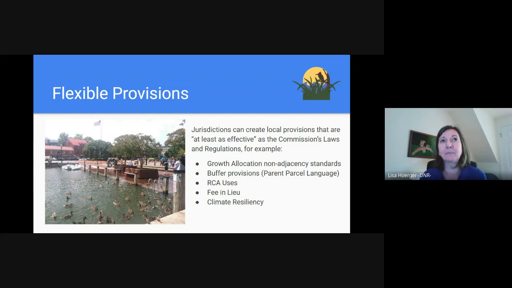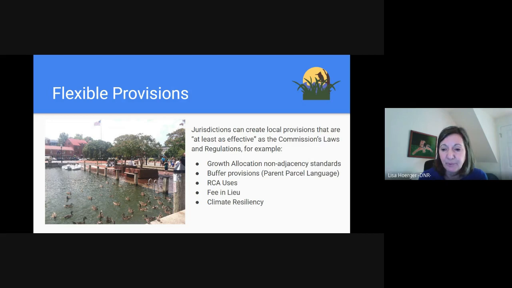So again, we're going to hear this a lot. Your local critical area staff here at the commission are going to be a really important resource for you to reach out to, to find out how to write one of those if you think you want to do that. Give me some examples and we can provide those to you.